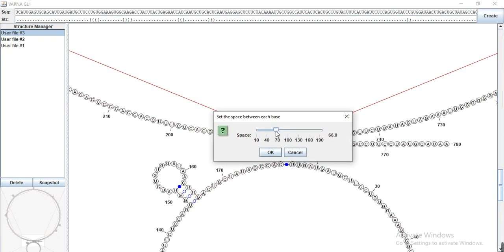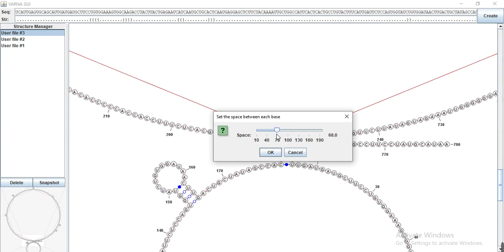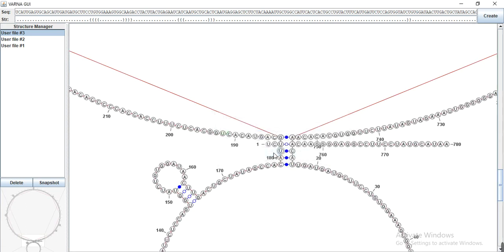If you do this, then it will become bigger. The size of each base is smaller when the space is greater. So it's up to you how you want to keep it or adjust it.